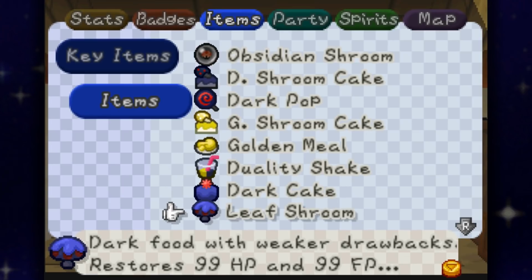Dark food with weaker drawbacks. Restores 99 HP, 99 FP, and removes all items from your inventory.